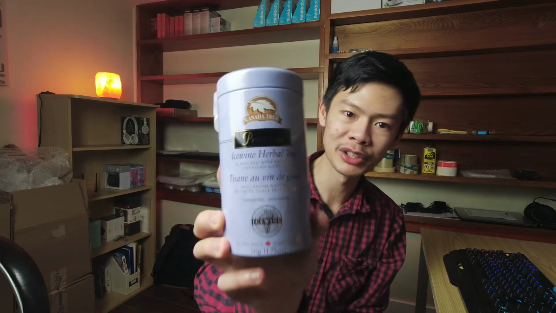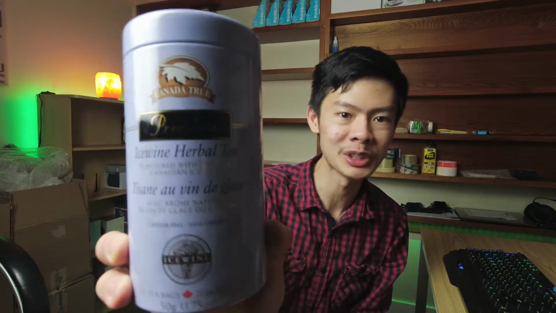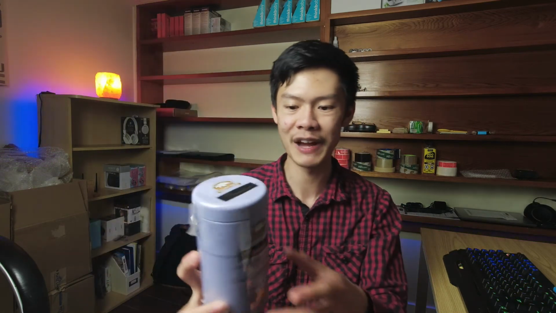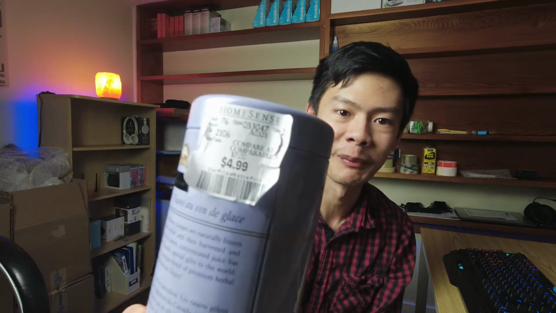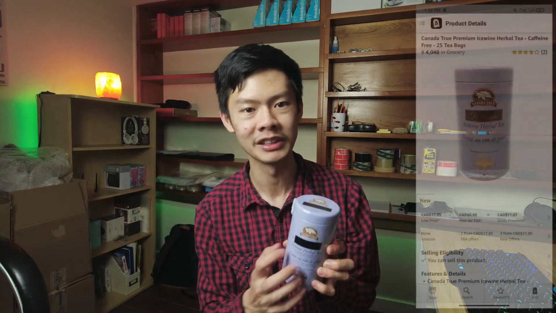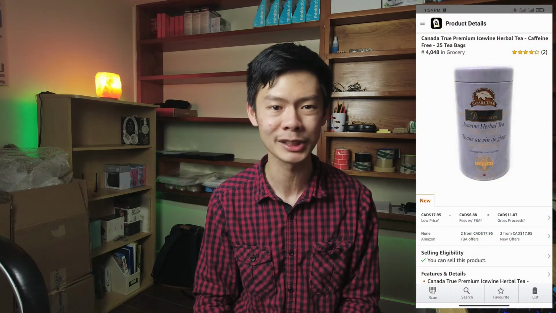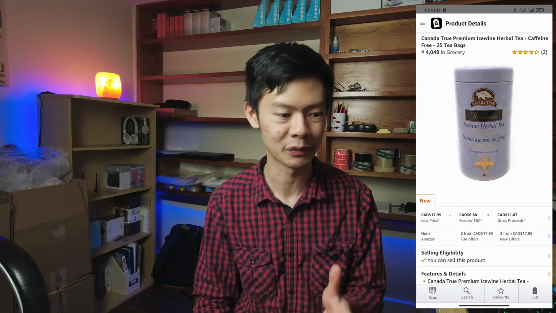And just as social proof, I'm going to show you the actual product that I'm about to ship in, as of, what's today? March 30th. So I'm selling this ice wine herbal tea. You can hop on the listing if you want. I'm just giving it for free, absolutely free. And I found this in HomeSense in Canada. I was about to rip off the barcode, but it was $4.99 at HomeSense. This product is on Amazon right now for like 17 Canadian dollars. So if you follow that rule of three, you'll be making like 11, 12 bucks profit, maybe less, maybe more. I can't remember off the top of my head.